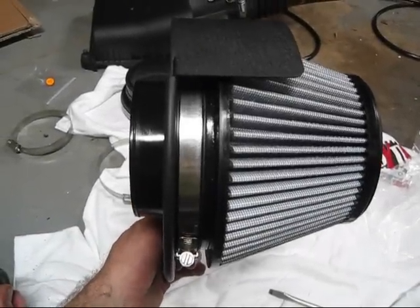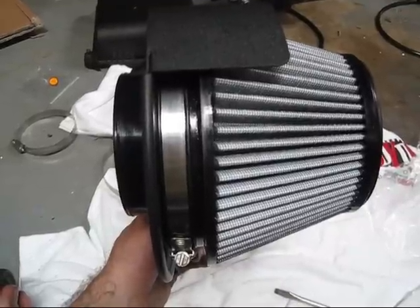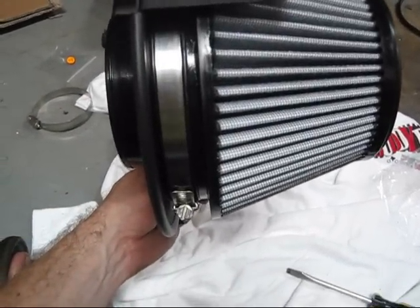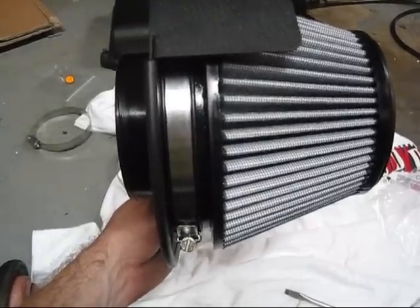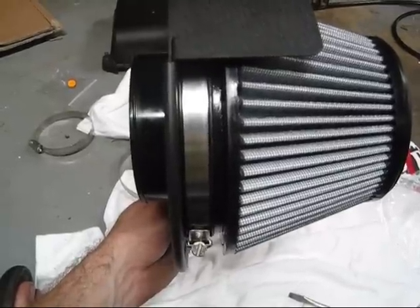You can see I've got the filter mounted now. When you put your clamp on, you really need to think about the orientation. You can see at the bottom — that's the mounting point, so it's basically going to be sitting like this. You want your clamp to be somewhere accessible in the future, because at some point you have to take this thing off and clean it. If it's tucked underneath, you'd have to take the whole thing apart — so think ahead and move your clamp somewhere convenient now.